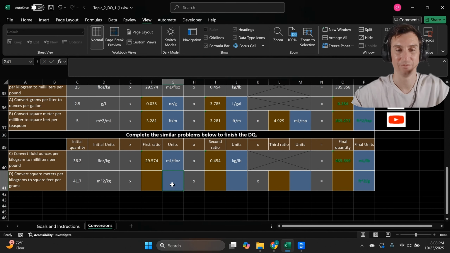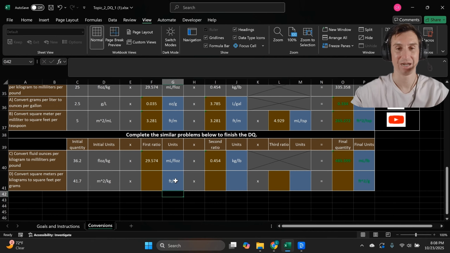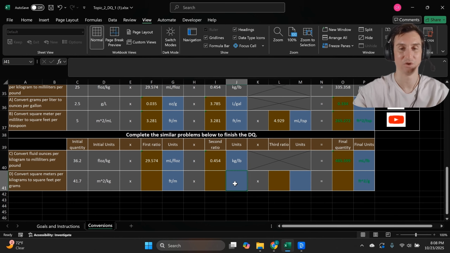So in order to get rid of meters that are in the numerator, meters needs to be in the denominator, which means feet goes in the numerator. And we're just going to copy this twice because we need to make this conversion 2 times. That way, here's one of the meters, here's the other one. It's going to cancel out with the meter squared, and then I have feet times feet, which will get me these square feet. We're going to go look for that conversion now.